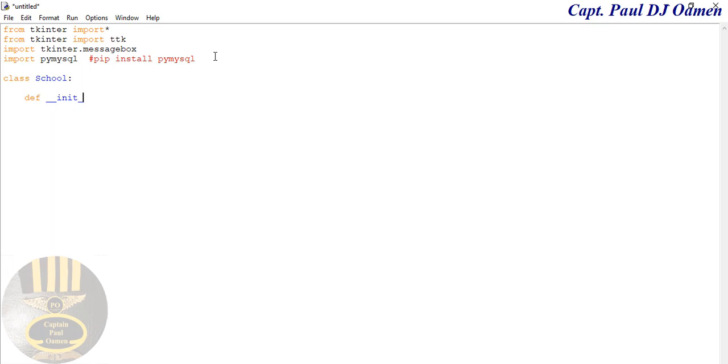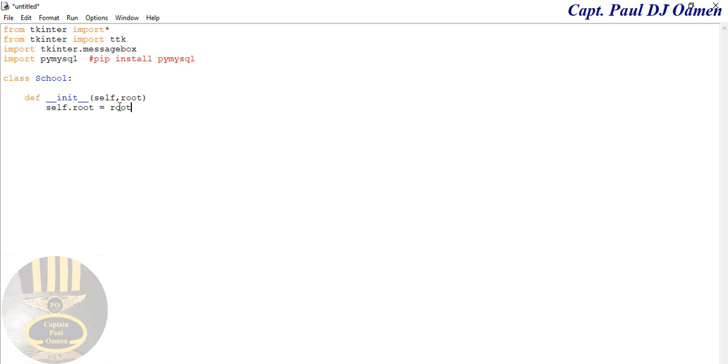Then another two underscores, and in there I'm going to say self, comma, root. So the application itself is going to be called root. If you like, some people call theirs maybe app, some call it master. The choice is yours, but I intend to call mine root there. And this very root now is going to be referred to as self.root. So make sure you get that indented. We enter a dot there. And the very first thing I want to do is let it know that your name is root.